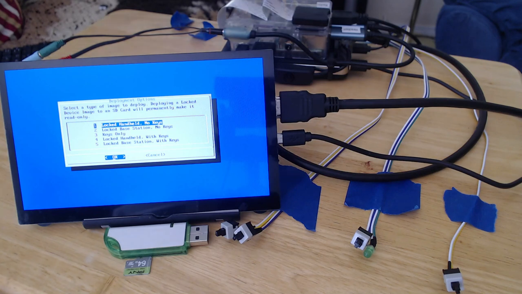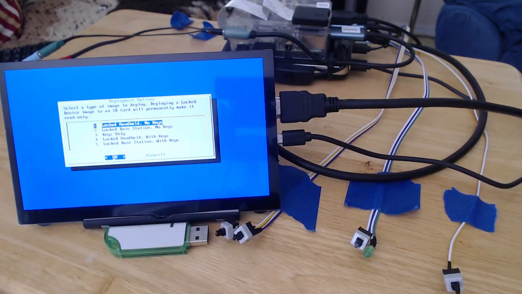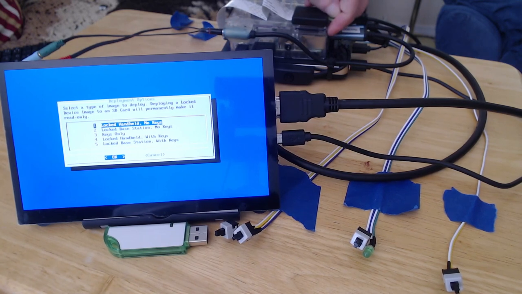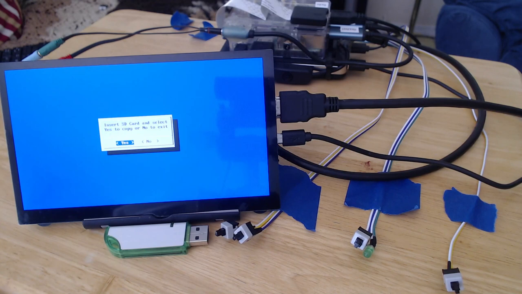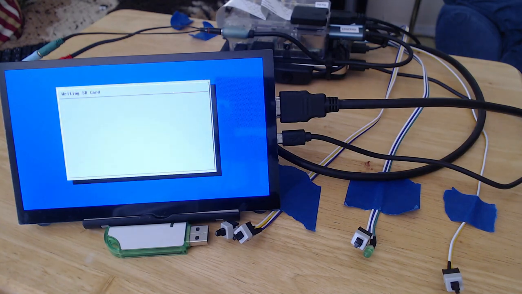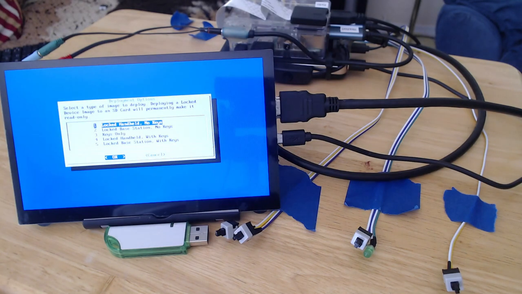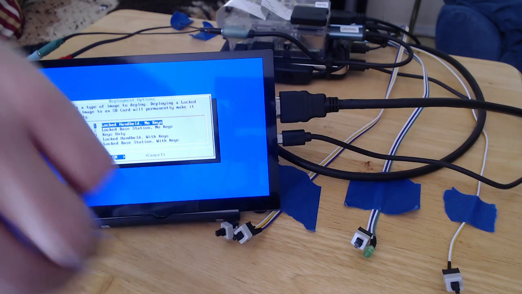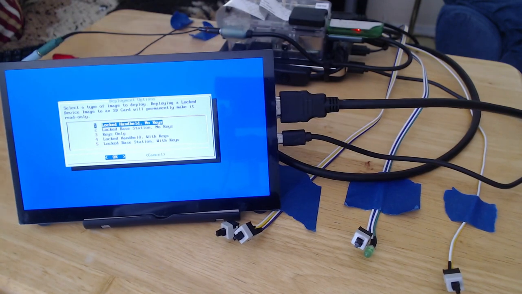For the second configuration, where the device is configured with just the firmware and configuration on the SD card, we'll first select locked handheld with no keys. And we'll go through the same process here, except it won't install the keys. Then we'll take our USB drive and select just keys, which will just load the keys on the drive. We could also do this with an SD card, but I'm going to mix that up a bit.